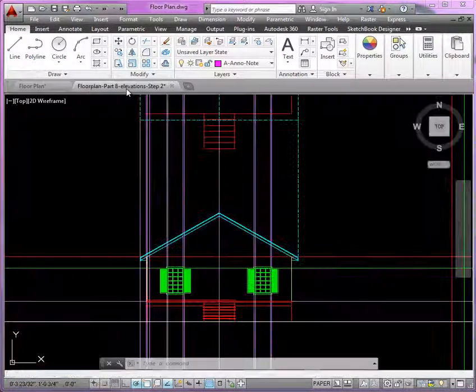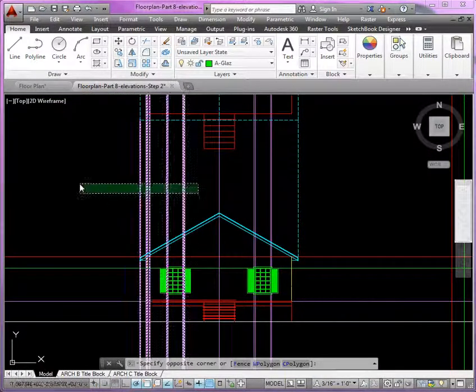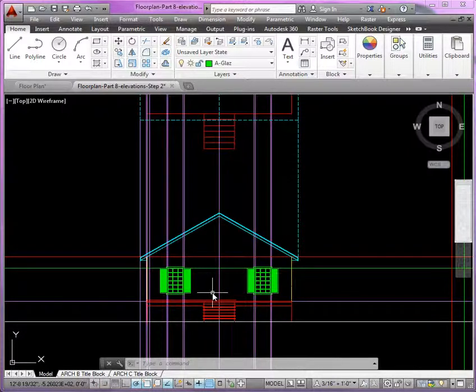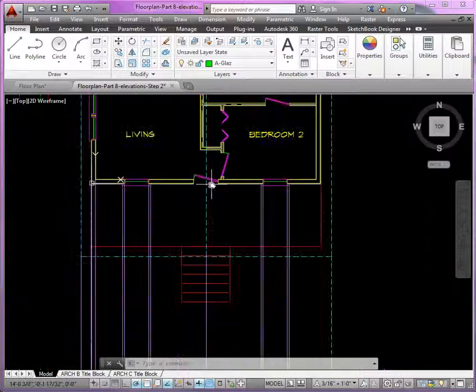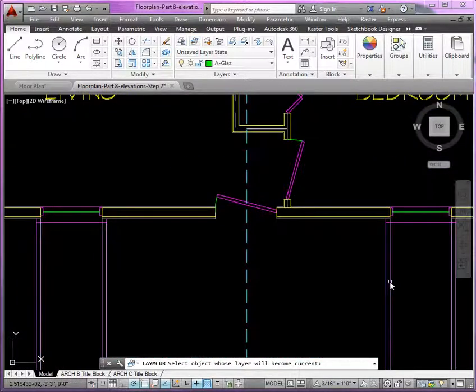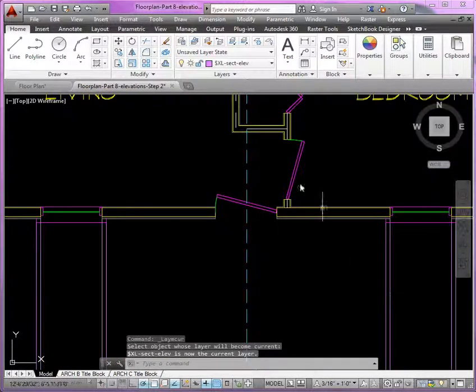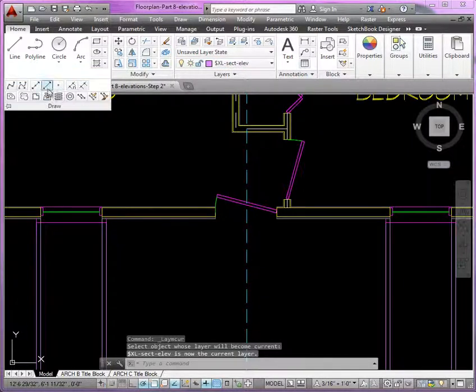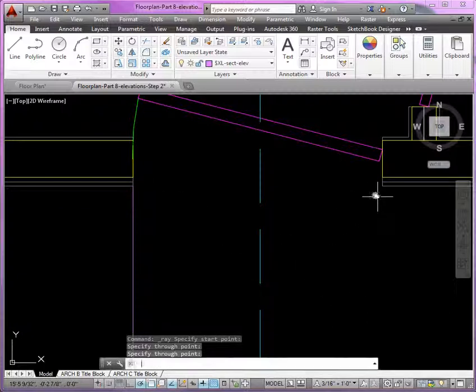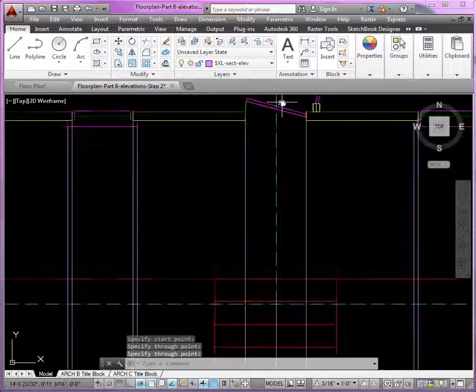So let's come back over here. Right, this is what we have so far. You'll notice that the railings are frozen. They're there. We just finished with the windows. And as we proceed with the front door, what we're going to do here is let's switch layers. Let's switch to the construction line layer. You can see here's one. So I'm on that layer now. And I'll use Ray again. I'll use Ray to show the left and right side openings of the door.